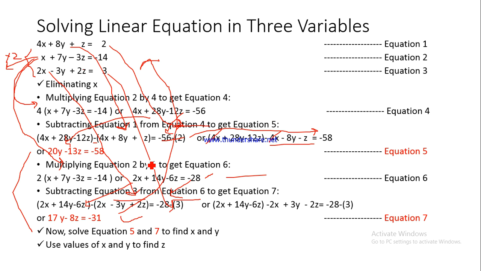right? How do I check? I'll put in the values of x, y and z in all the three equations and see whether the result is equal to the right hand side or not. So I'll put in the values in the left hand side and see whether the result is equal to right hand side or not. This, since we already done, I'm not going to take it up. I'm also not solving the equations further. You can do it on your own.